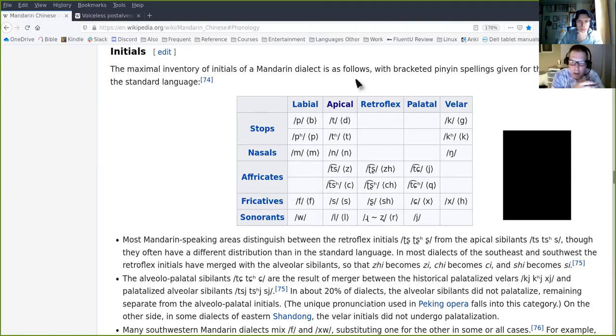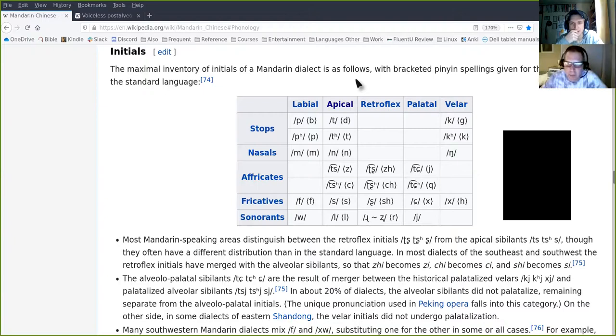And I think that's all it's going to cover. Now, you'll see for palatal, you'll see the letter X, there's J, Q, X. So you have the ch and the ch, and the sh sounds there. And so that's actually with your tongue in the overhand position or the Y position.